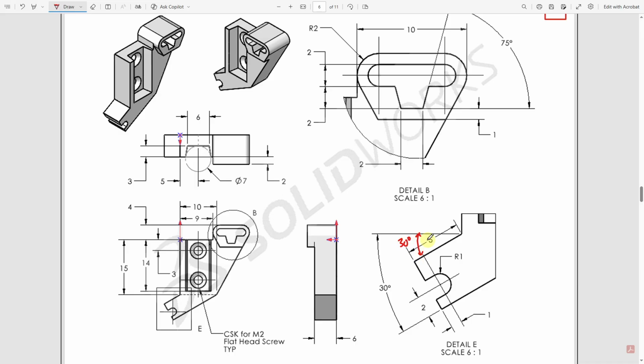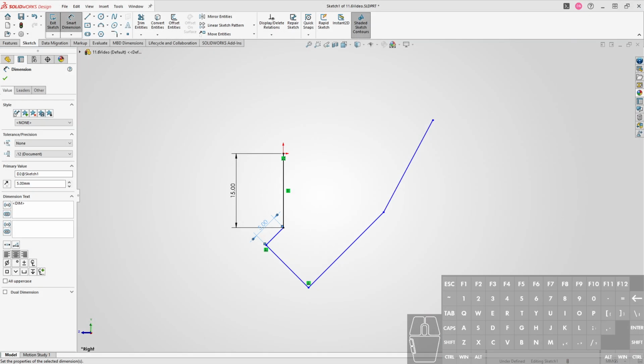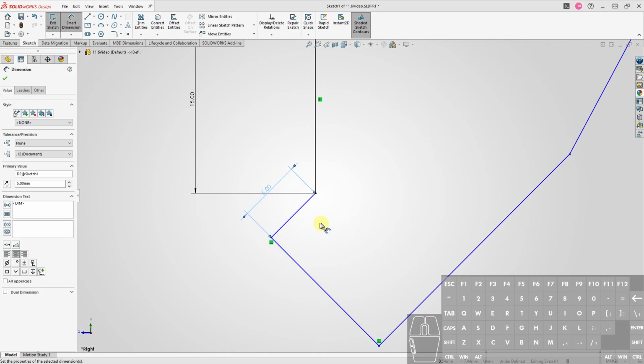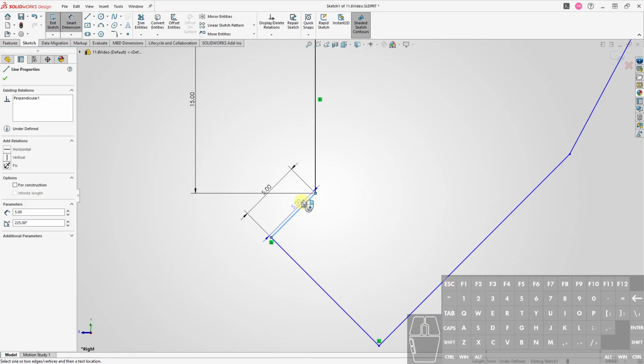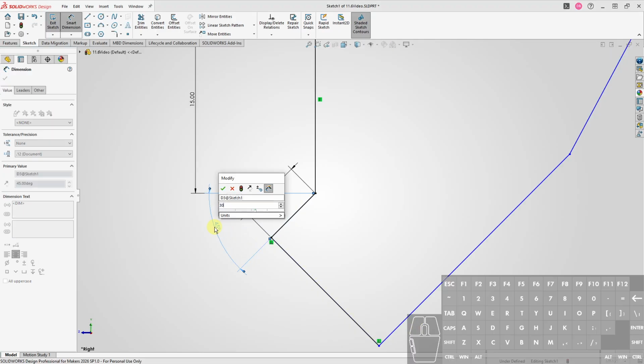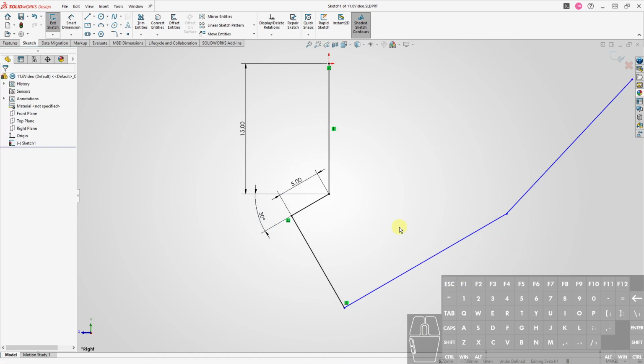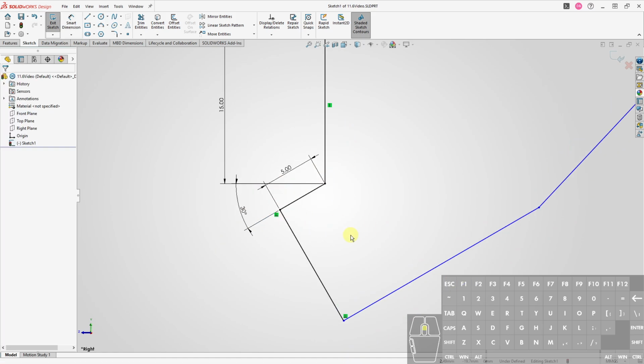So I'm going to dimension that angle, because I can just select the line and then select this endpoint here, and that will create a horizontal for me to make this angle 30 degrees. Okay, and that's starting to lock some things into place.